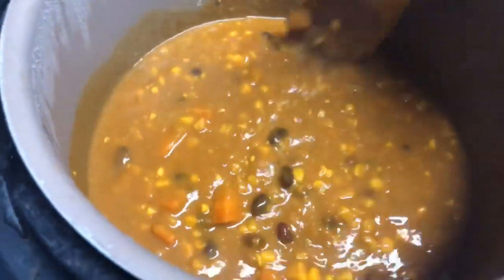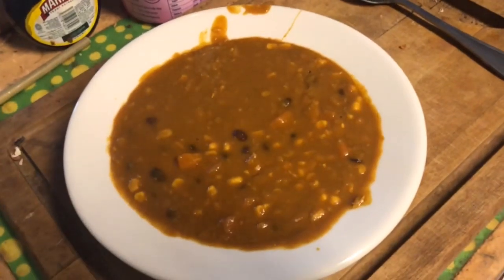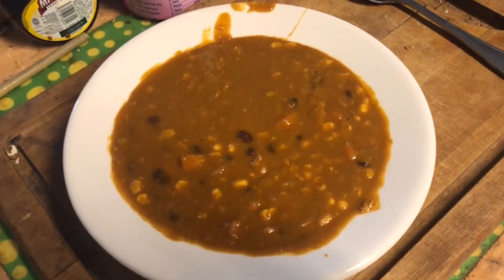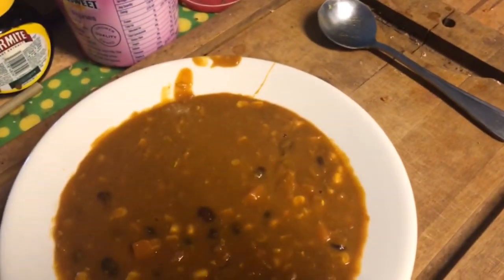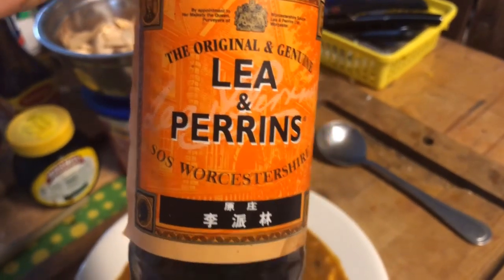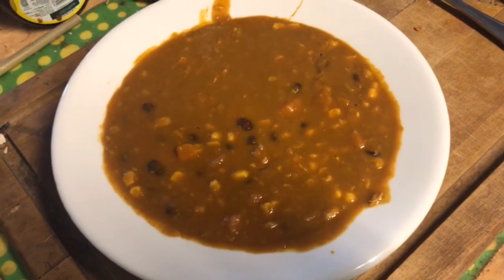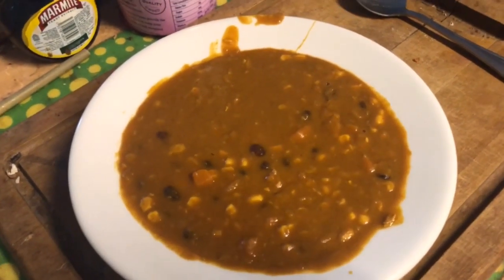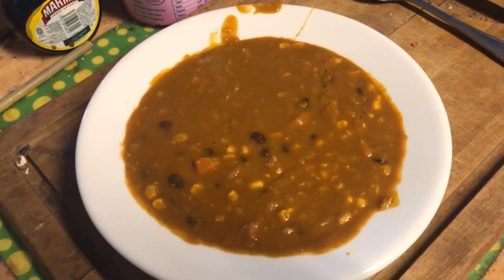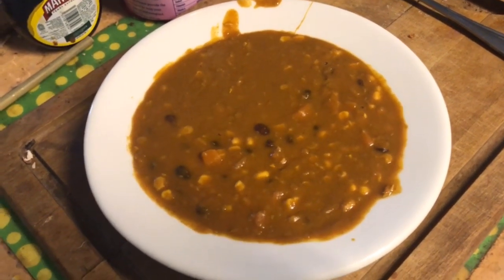I'm going to give it a taste in a minute and report back to you. I just had one bowl of this — it's really nice, a bit spicy and hot. I needed a little bit of salt, so I added some of this No Salt seasoning, which is hydrolyzed vegetable protein liquid aminos, and with a bit of that the appearance and taste is superb. The lentils are completely dissolved, the carrots have gone soft, and there are red beans — I didn't put that much in. The sweet corn pieces are still there, which gives a nice balance of texture to the smoothness of the lentils dissolved into the soup. It balances the sweetness against the spiciness of the sambar powder.